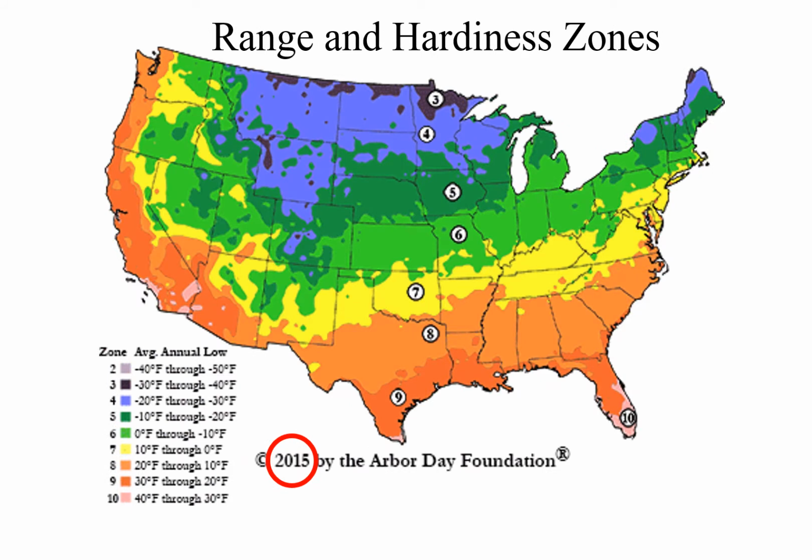This hardiness zone map is from 2015. As you may recall from the previous slide, it was from 2006. In the previous map, most of western Maryland was in green color, and that would be hardiness zone 6. Just 9 years later, with the change in the map, you can see that most of Maryland is now in hardiness zone 7. So again, please make sure when you're selecting your plant stock that it is appropriate to the current hardiness zone.